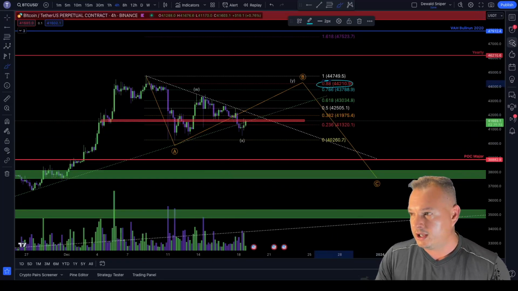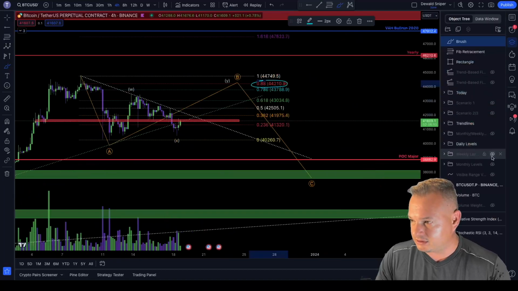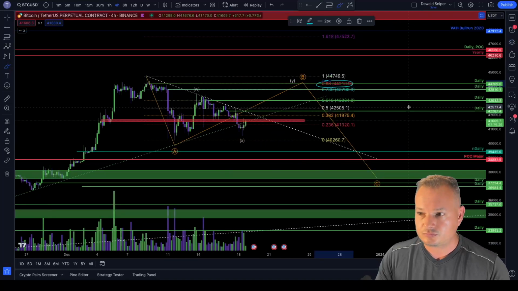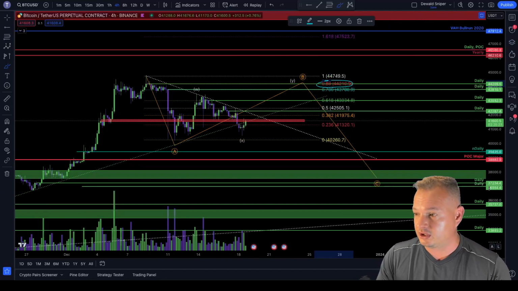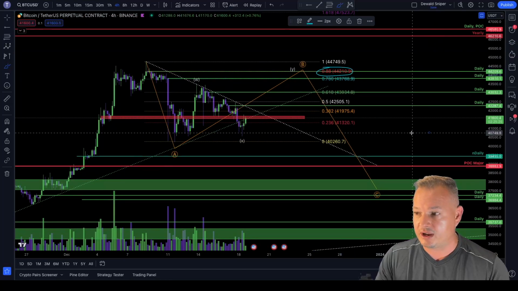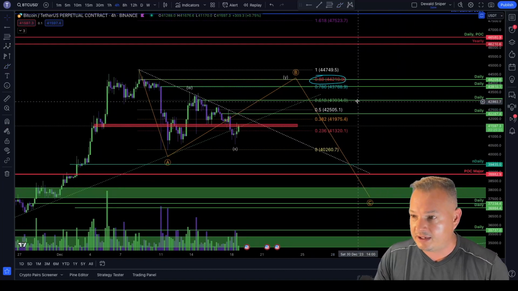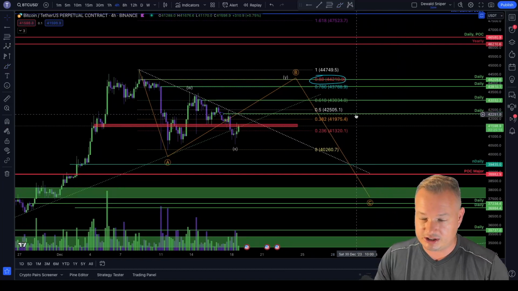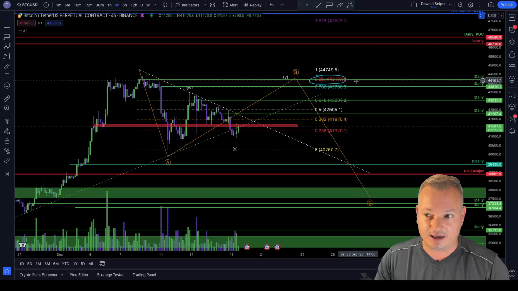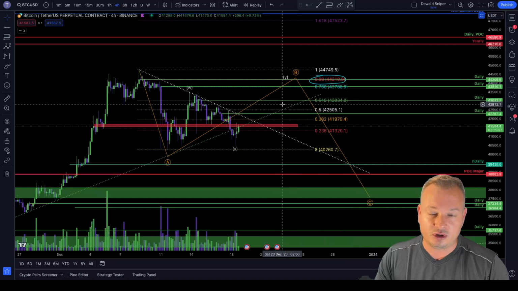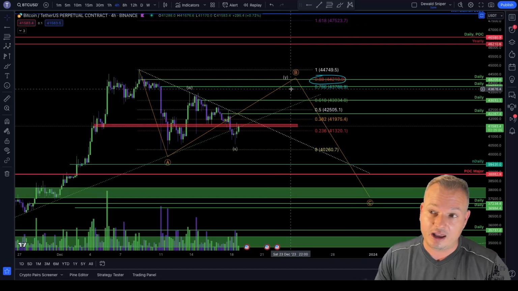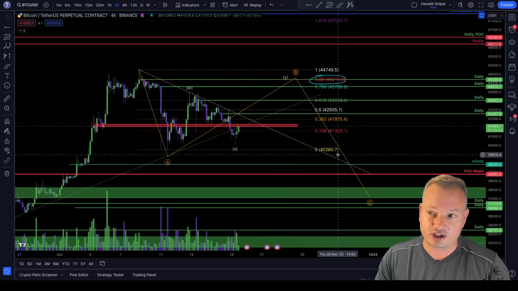When I switch on my daily levels, there's quite a lot of daily levels over here, and we'll just have to observe the price reaction at each level when we get there. Okay, we do have a daily level at just about below the 50% fib level. Then we have exactly a daily level at the 618, the 786, and the 0.88. So it's going to be quite important to observe the price reaction at each level for a possible rejection.